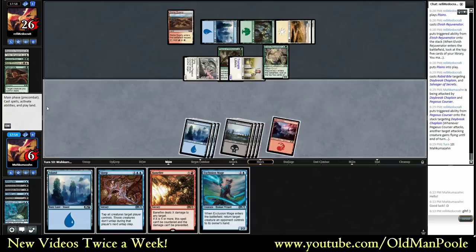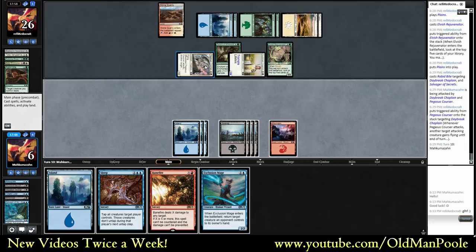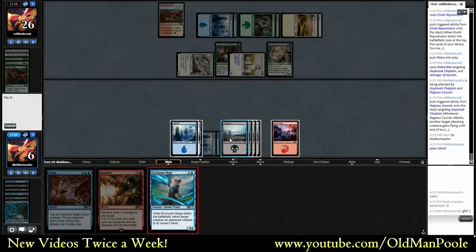Exclusion Mage bounces the Daybreak Chaplain. We Banefire the Courser. I think we're getting to that point where we gotta do that sort of a thing. Okay. Exclusion Mage, bounce Mr. Chaplain.